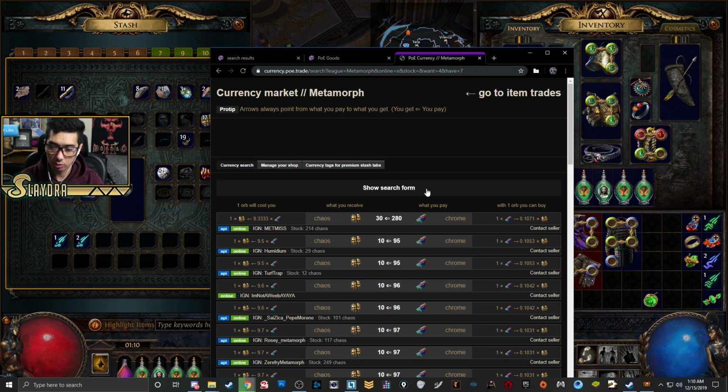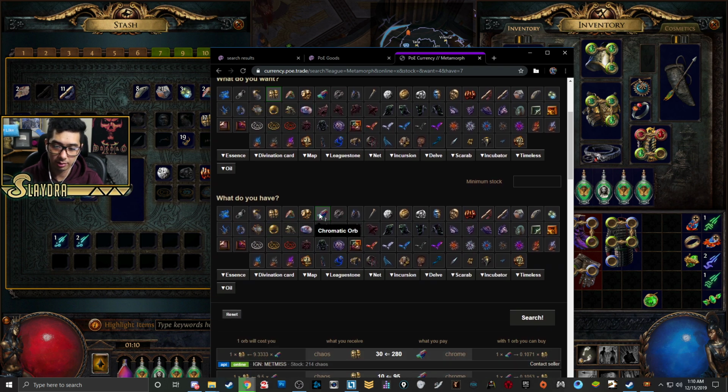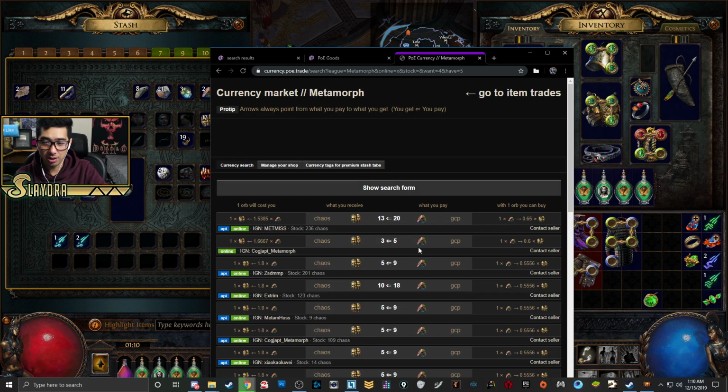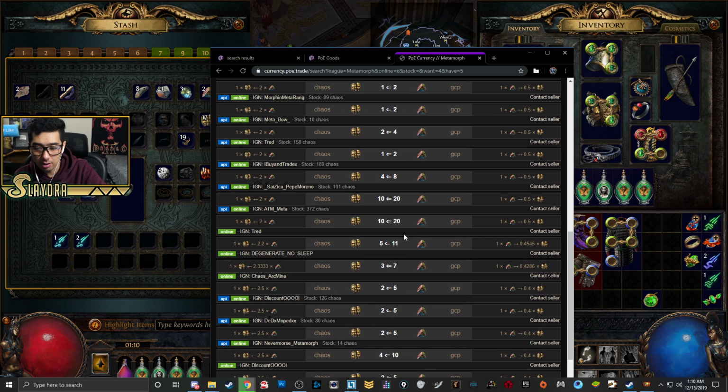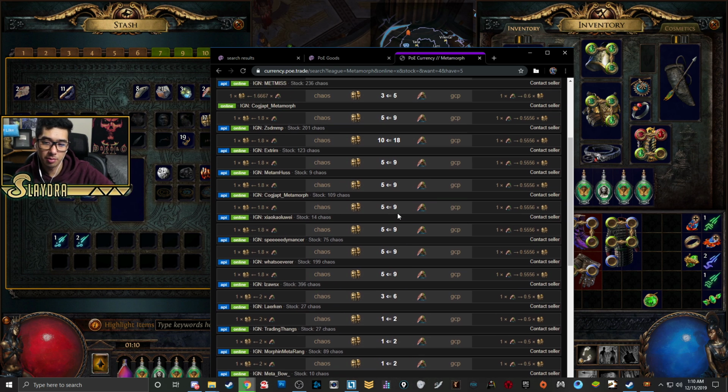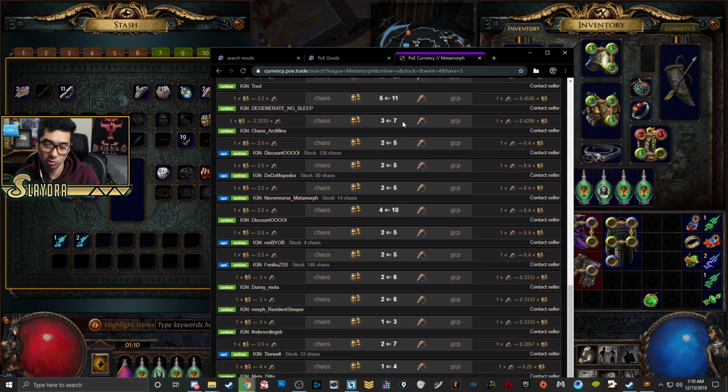If you're like, I don't have 12 of those, you probably don't have a lot of these other ones, especially in the upper left area, you definitely won't have any of these. But you might have some of the Gemcutter's Prism. You can hit that, and then you can see that 5 of these equals 3 of these. And again, that's about 2 to 1. Some of them, as you scroll down, the ratios get worse and worse, so keep that in mind as well.